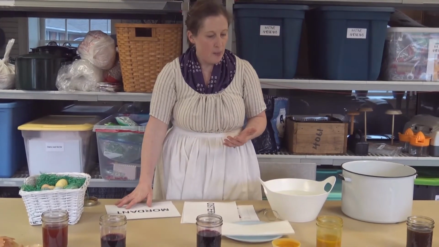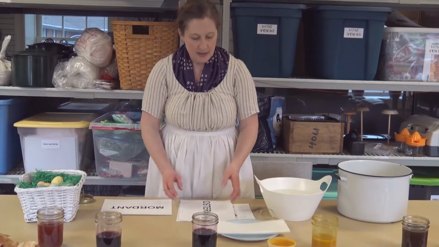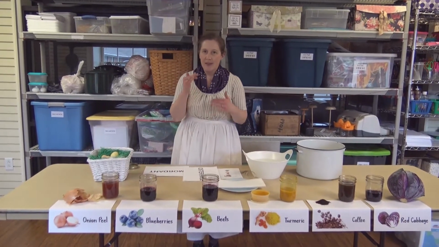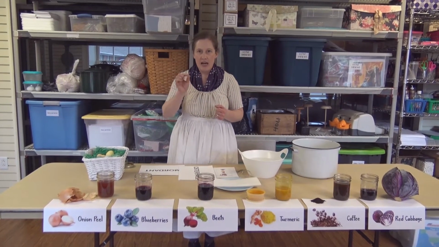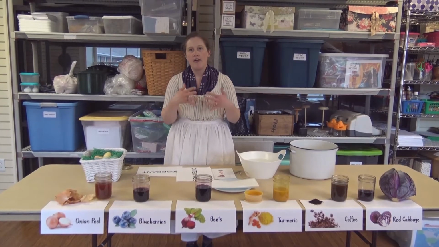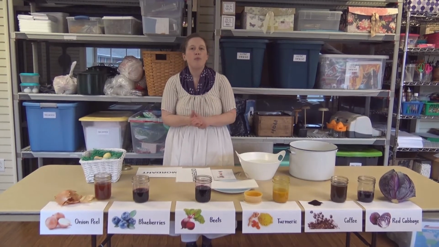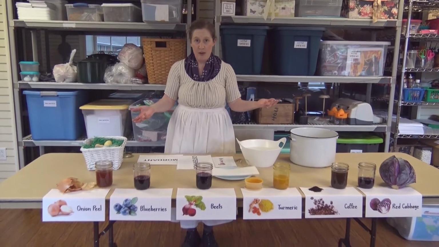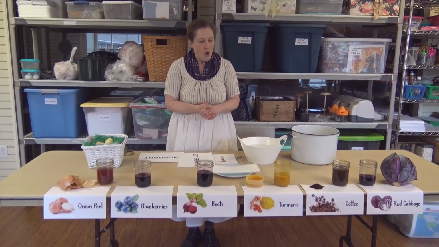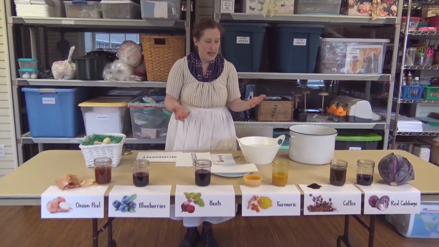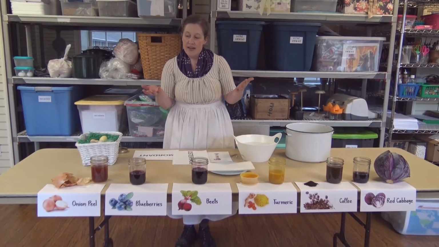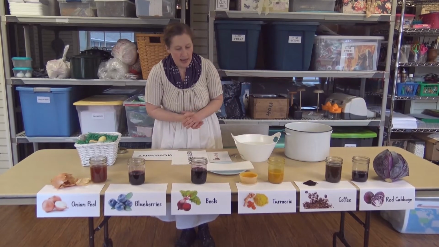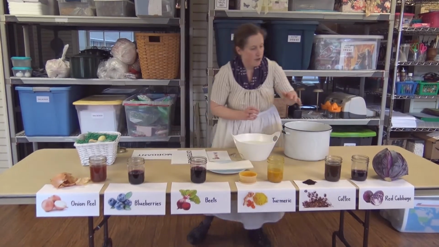So let's talk about dyeing eggs. And so for Easter, you've probably dyed eggs before. You probably get a little kit at the store that has dyes in it that you mix with hot water and vinegar, and they make really beautiful, brilliantly colored eggs. And maybe you search for them on Easter morning. Well, we are going to talk about dyeing eggs with natural things that we find, different kinds of foods that we eat. And so I've got some different ones here.